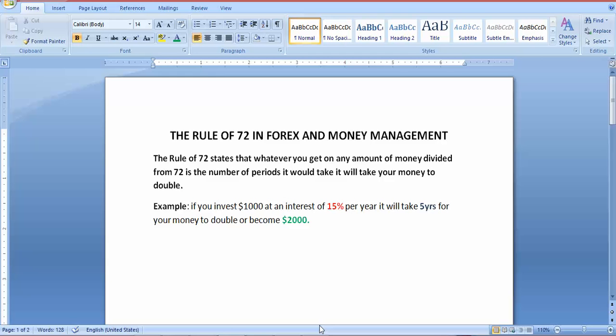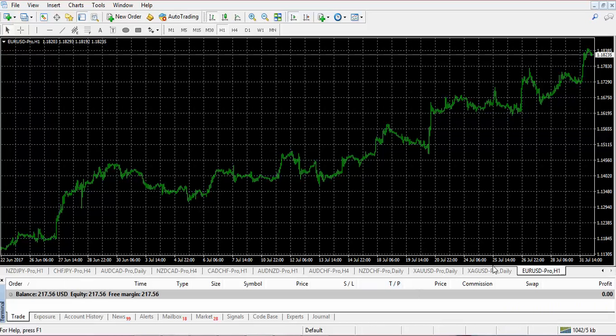Now I have a typical situation here. You remember when we started I set up an account, and this is the account. We had $200 in the account, and you can see it there. Now it has grown from 200 to 217. Now this growth is about 8.78%, which is about 9%. You can make your calculations. That is 217 over 200 times 100%. You see that it's about 8.78%. But this is a monthly thing.